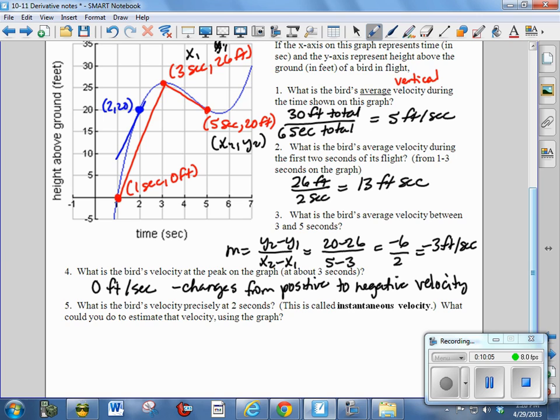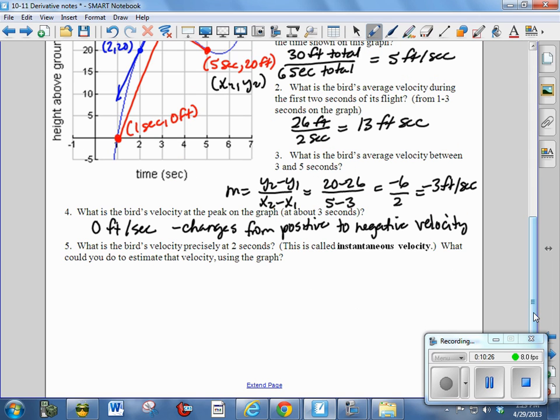I don't think I drew that terribly well. I think I'm going to reattempt that. Let me get my skinny eraser here so I can get right in there. Okay. So I'm attempting to draw a line that just touches exactly at one point there. So I want to draw a tangent line to the graph. And if you recall from geometry, a tangent line just touches the graph at one point but doesn't cross it.